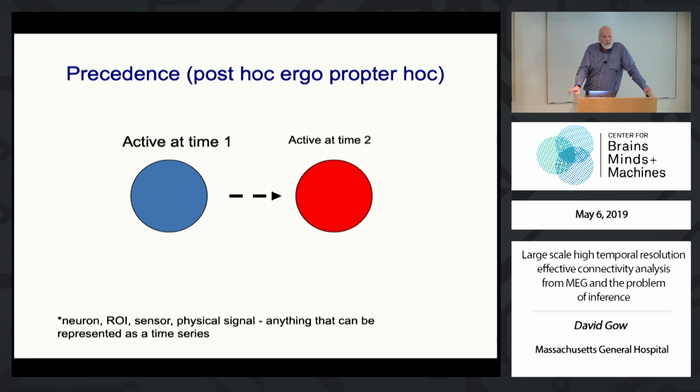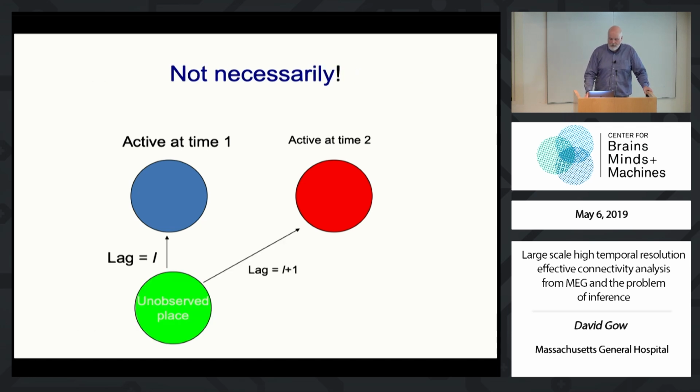Similarly, if your child was vaccinated between birth and say 12 months, and at 16 months they started showing signs of some kind of spectrum disorder, you might say, well, one went before the other, so clearly the vaccine must have caused the problem. This is not a really great logical tool, and this is a problem because a fair amount of neuroscience has used simple temporal precedence to argue for one event causing another. So we need to dig a little bit deeper.